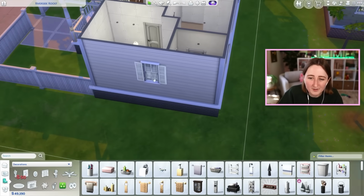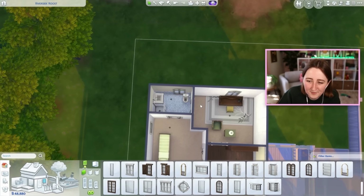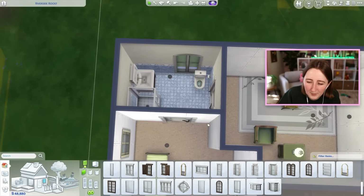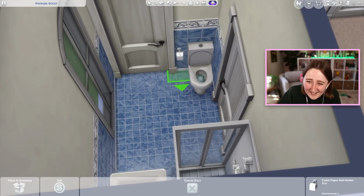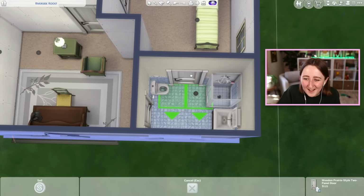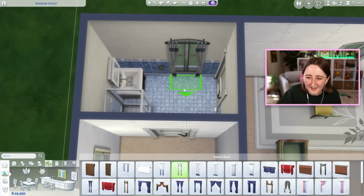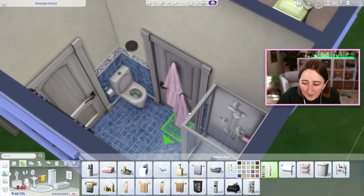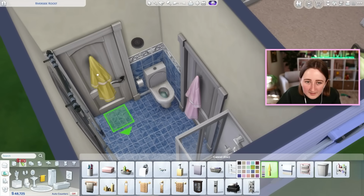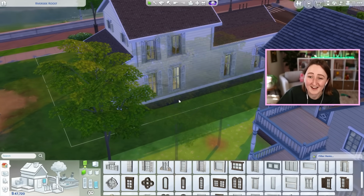Oh, I don't have any windows in the back. Hold on. I feel like we want to do something bigger because that's nicer for the bedroom, but that does complicate things in this bathroom, I am afraid. Why did I have to go and keep these giant doors? This is a little bit tight as a Jack and Jill style bathroom, but that's okay. I kind of like it this way. I think it's nice that it's shared between them both. Maybe we could put a different colored bathrobe on each door for each of the two kids to have their own. Oh, this is actually really nice with those extra windows.